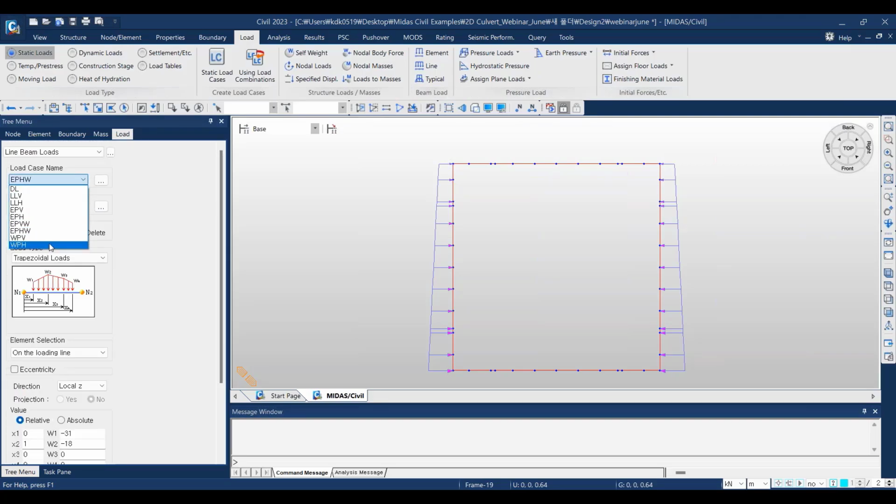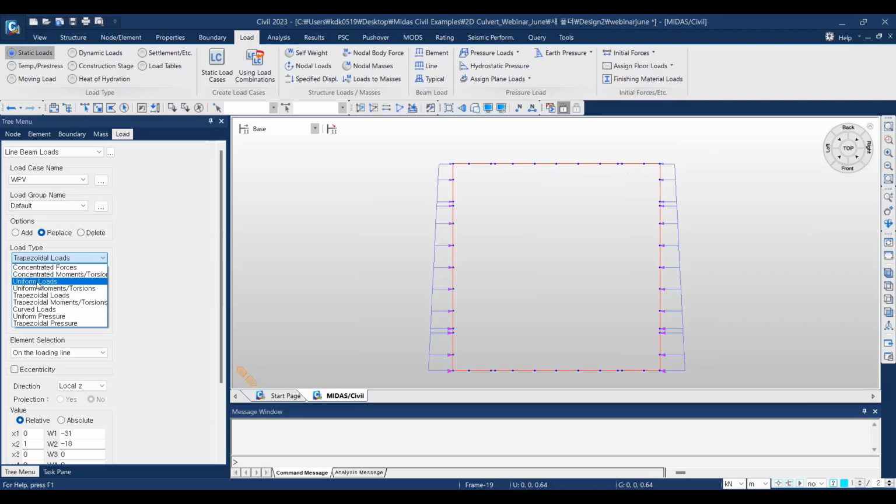So we can go to the last, water pressure in the vertical direction. The water pressure in the vertical direction is a uniform load acting in the local Z direction, and the value is minus 15. And we need to select the node of this one by clicking on the top slab here and here. And for the horizontal water pressure, we need to select the trapezoidal load here.